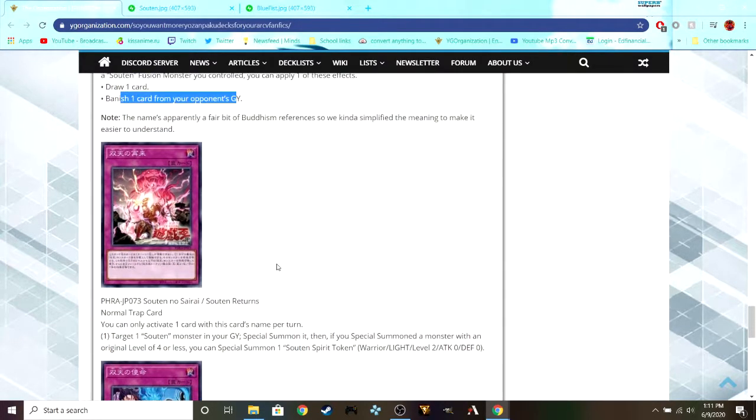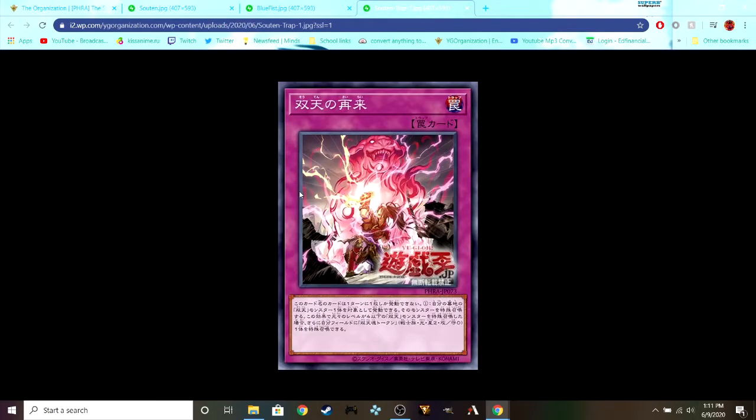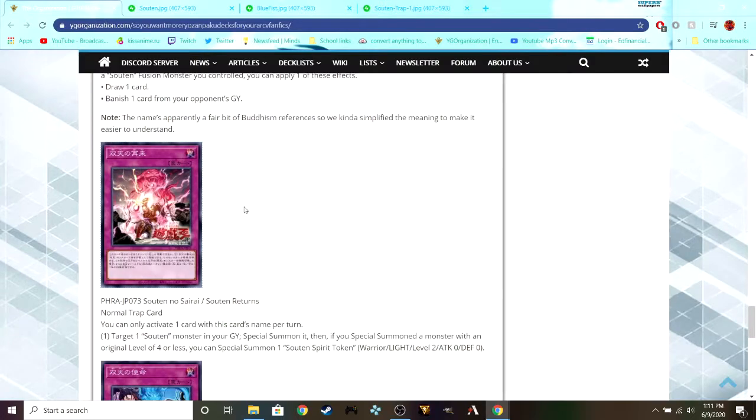And then we got the traps. Souten Returns. Ooh, what is going on in here? Okay, so he's like coming back alive. It looks like they're fighting off a bunch of people. You can only activate 1 of this card's name per turn. Target a Souten monster in your graveyard, special summon it. And then if you special summoned a monster with an original level of 4 or less, you can special summon a Souten Spirit Token.